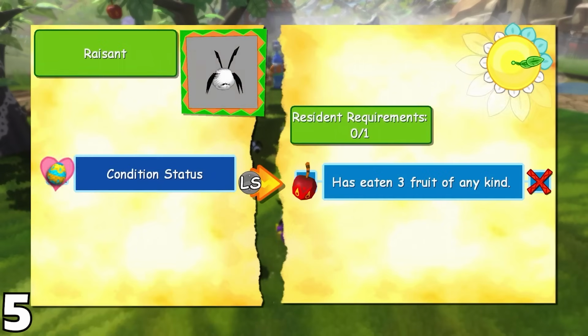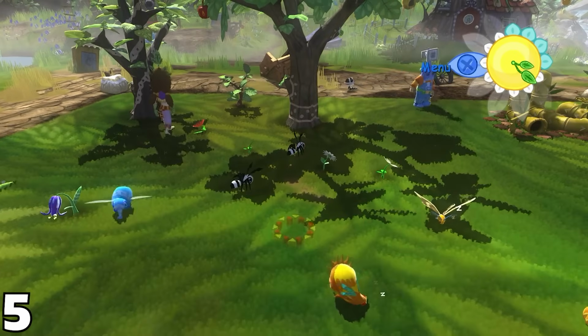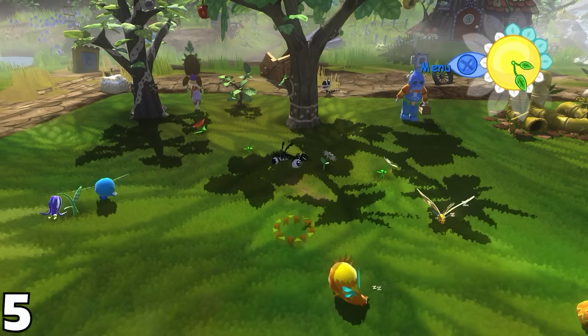I also noticed that there were 2 ants taking apples from the tree, which was neat. They are basically progressing on their own and trying to become residents. So I'm okay with that.